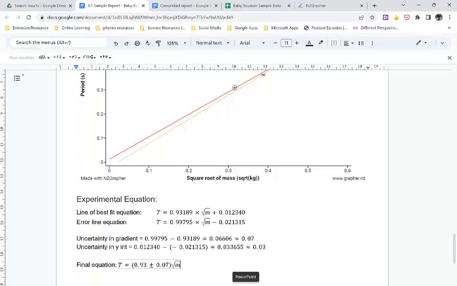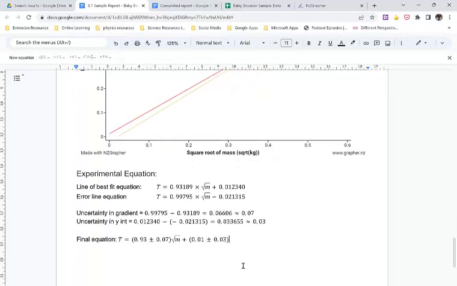And then we want to multiply that by the square root of m. And then a forward cursor to get out of the square root. And then we're going to write plus. And now open a bracket. And now we want our y-intercept for our line of best fit, which was 0.012340. And then backslash PM for plus minus, and then we want our uncertainty on the y-intercept, which is 0.03, and once again that's in the hundredths, so 0.01 stays, the rest of it is smaller than the uncertainty, so it's insignificant. So we get rid of that, and we don't have to round up because it's a 2, and so there's our final equation.